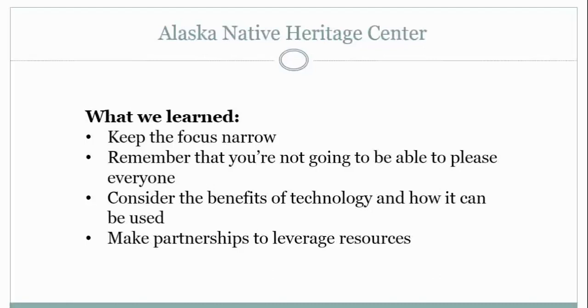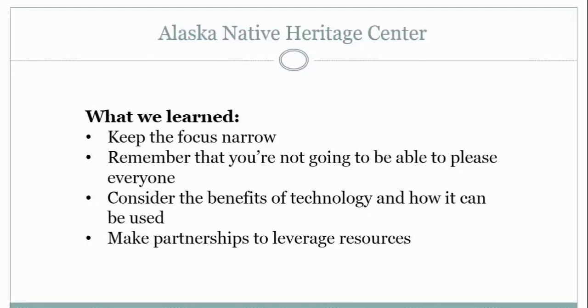And in keeping with the slide after this as well, we have discovered a huge benefit by hooking up and making partnerships with local organizations who also have an investment in language, and for us that's the Alaska Regional Corporations. So we have two or three Alaska Regional Corporations who are giving us funds to have classes in one specific language or hire a teacher or have a week-long immersion camp in a couple of different places around the state. And one of those is going into the second year, so we have high hopes that we'll be able to recruit some more partners and really maximize our funding in that way.